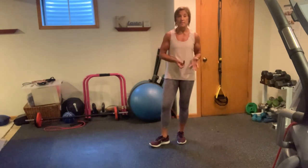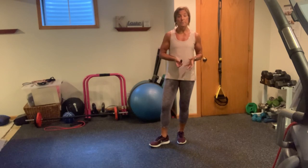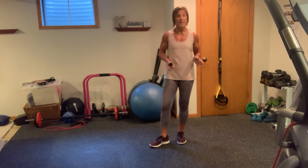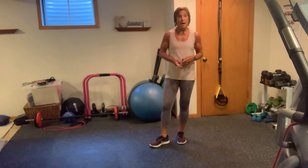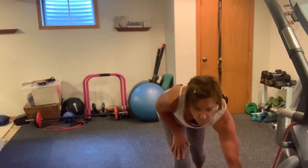If you don't have a kettlebell, that's okay — use the dumbbell. But if you do have a kettlebell, try using it for some of the exercises. It'll change it up slightly because of the way a kettlebell is designed. You'll also need some floor space, have some water ready, maybe a sweat towel. Let's get started with our warmup.